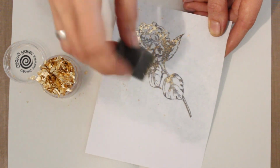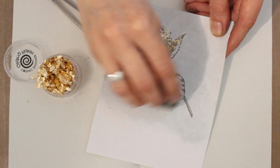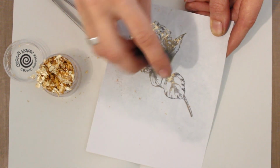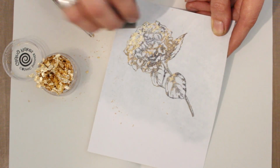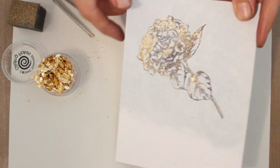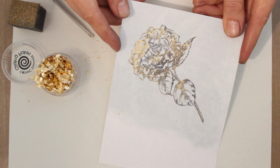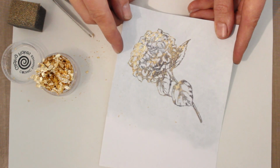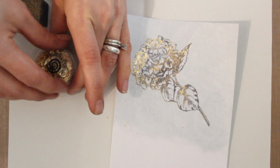Now I'm using the same sponge throughout. You don't have to clean your sponge unless probably you're switching colors of gilding flakes. So I just keep this one the way it is. Keep it in a separate little Ziploc baggie, and you can use it again and again. Okay, I'm going to tap off some of the excess, and you can see how I've got a really pretty vintage distressed effect on this flower. So simple to do and so lovely as well.